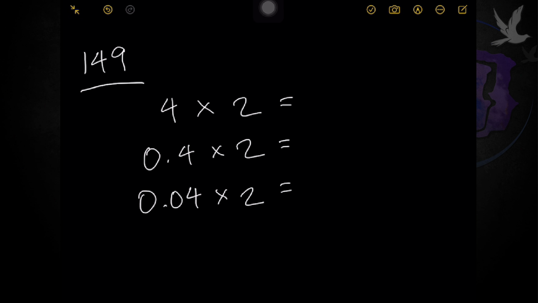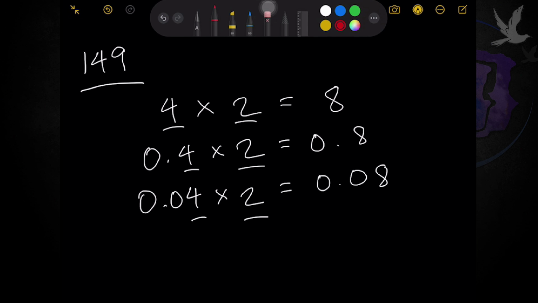It's for you to see the effect of multiplying basically the same digits: 4 and 2, 4 and 2, 4 and 2. It's just that we have different settings of the decimal places. In this case, 4 times 2, you all know that the answer is 8. For 0.4 times 2, basically moving one decimal place to the left, so our answer is 0.8. And we now have 0.04 times 2, so our answer here is 0.08. Basically moving a certain number of decimal places.